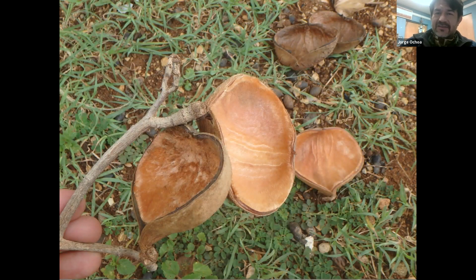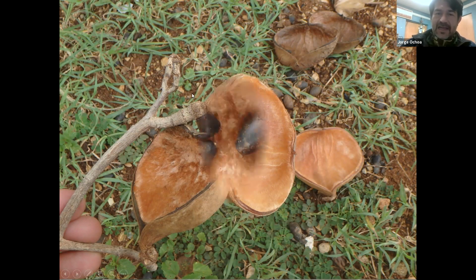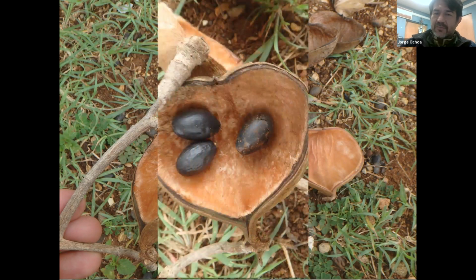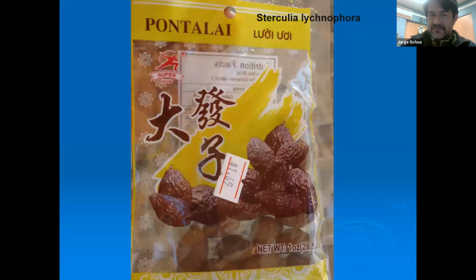The inside of the seed pods will have a lot of those hairs as well, which you need to be very careful with if you're going to handle them. Those will probably protect the seeds, and then they're just going to go away. And there's the close-up of those hairs. And some of them can be eaten.